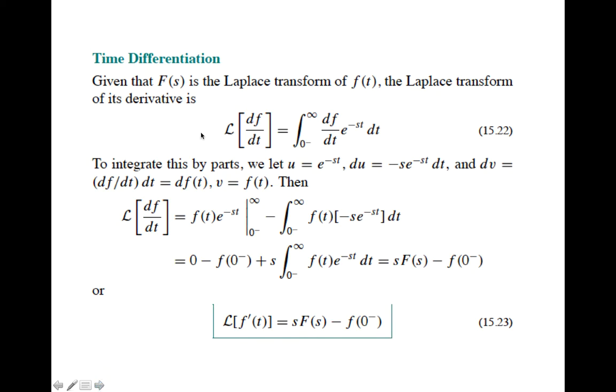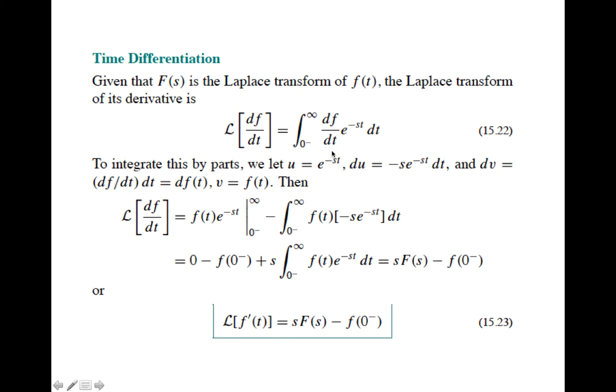Time differentiation is another important property of the Laplace transform. What we have here is what happens if, instead of a function f(t), you have the derivative. This is super important because it allows us to use Laplace transform techniques to solve differential equations. In this particular example, it's just illustrated for the first derivative.